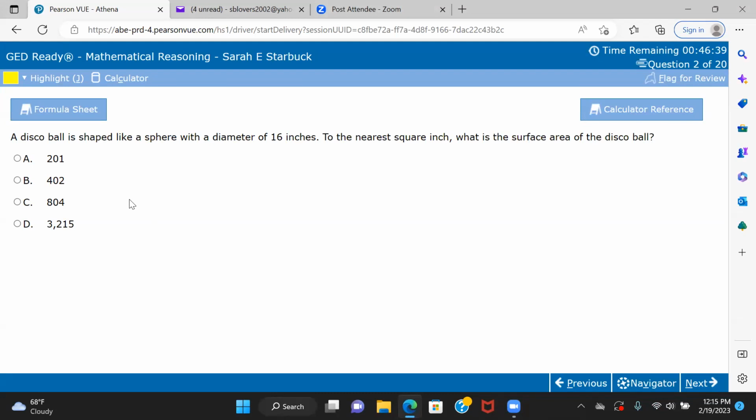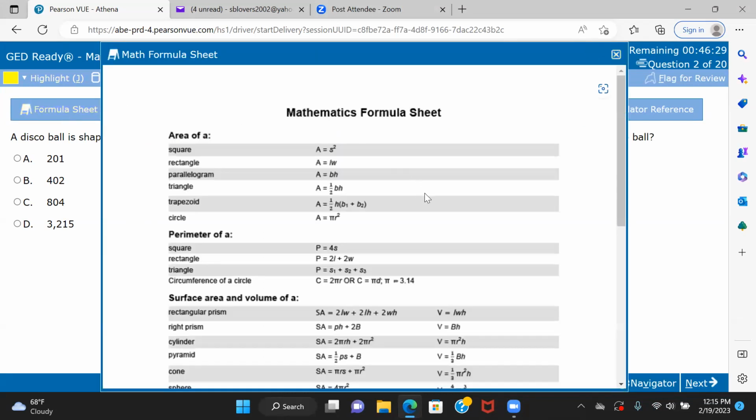See, I'm not good with these. Do you get a formula sheet there? No. I'm sorry, the button there, the one that says formula sheet. Can you check on that, just so we could check what they're actually giving you?